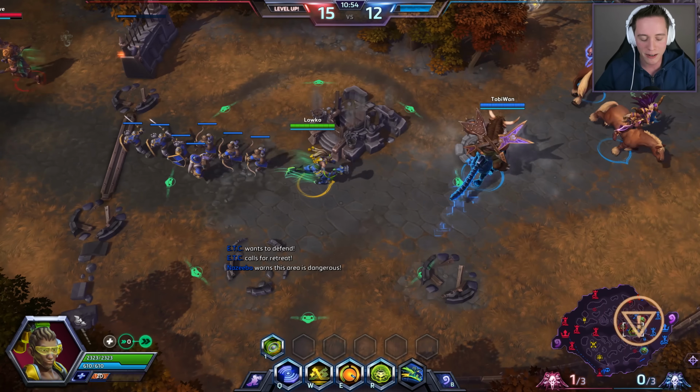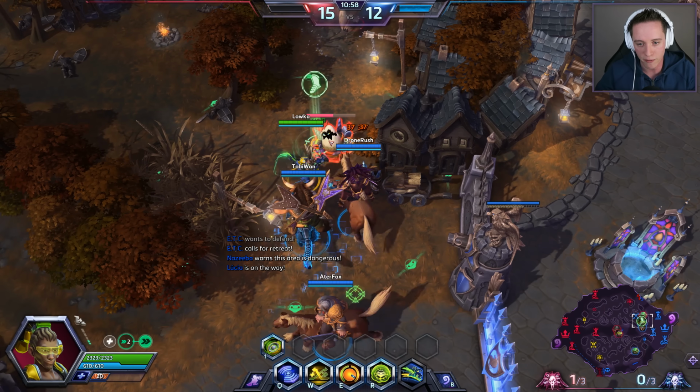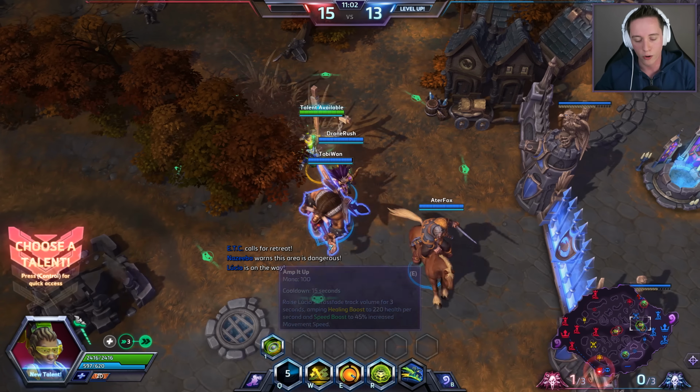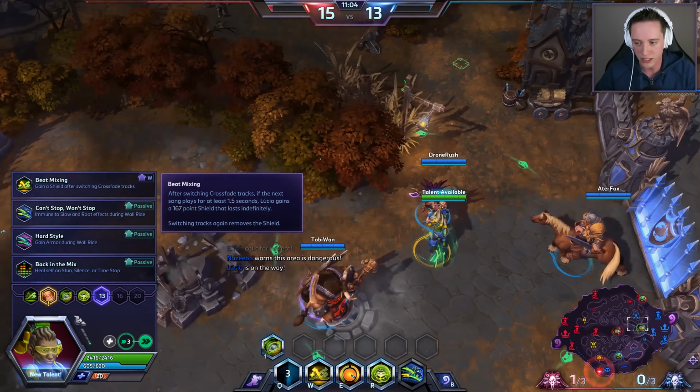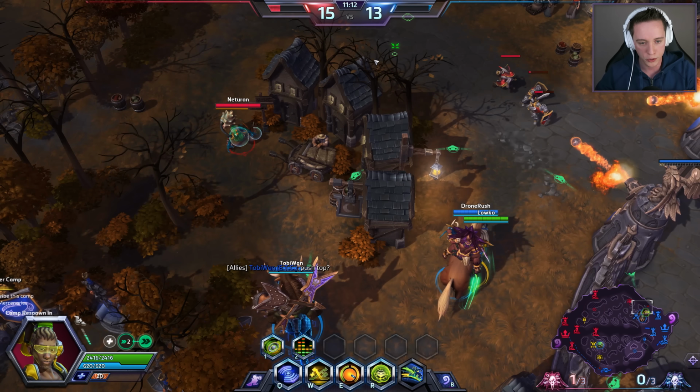It makes it very similar to Brightwing, the same way how you don't have healing very easily, or you have a lot of healing but not a lot of movement speed, and the same way you can do a lot of additional helping. I'm gonna pick up the buff in a mix here, which gives myself a bunch of additional healing, which is very good.